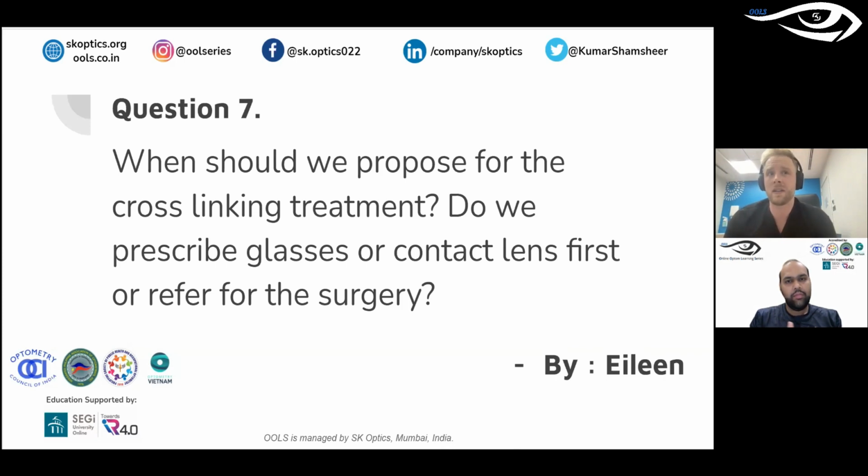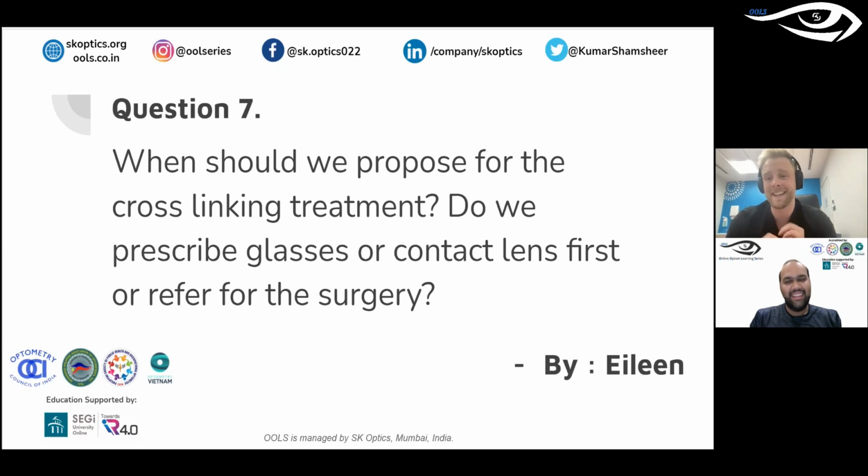If I had keratoconus at 30, I would probably want cross-linking because I wouldn't want it to get worse. And the other thing is, if they're getting one eye done, advise them to get it done in both eyes, because it's not a very comfortable procedure. I've had patients describe it as like a carpet burn in your eyes. It's epithelial removal surgery, what we're doing here.